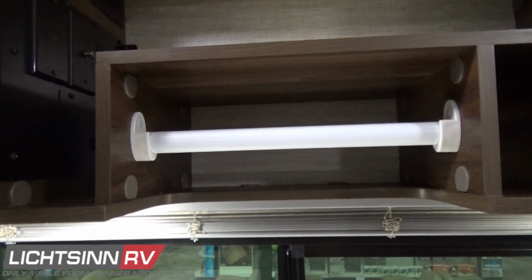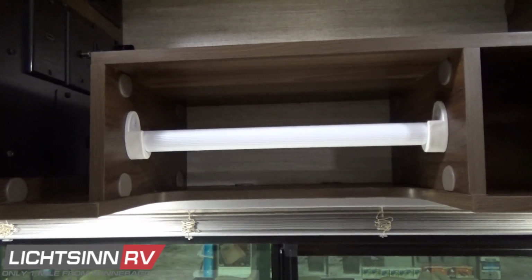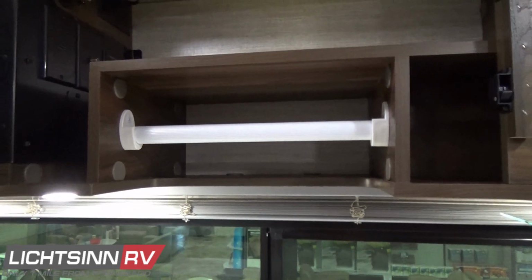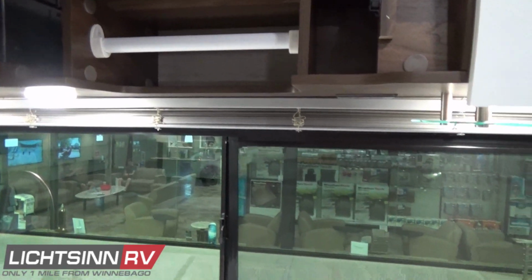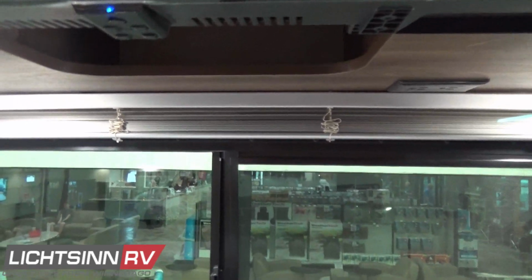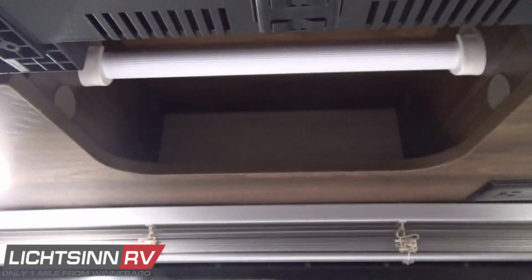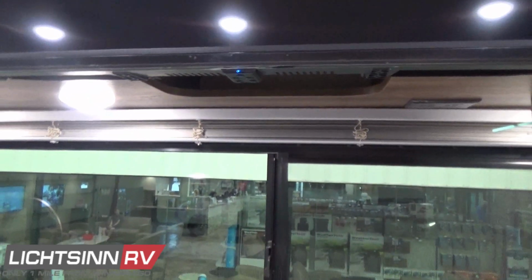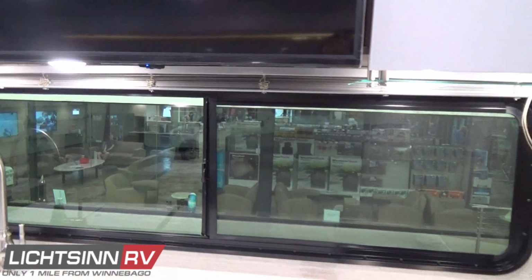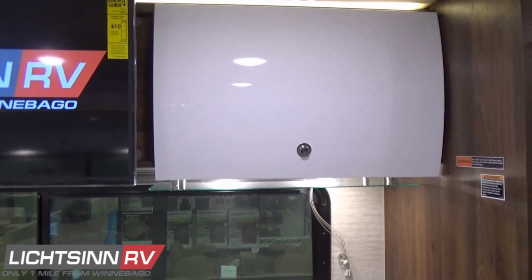A great innovation here using voice research, so the voice input from our consumers, smart storage with the paper towel dispenser, so when that TV's closed, all you see is the paper towel hanging out. Great storage there, convenient 110 volt undermount electrical outlet, convenient for different electrical appliances you'll need inside the kitchen. Just a beautiful, expansive side-hung window out towards your patio area.